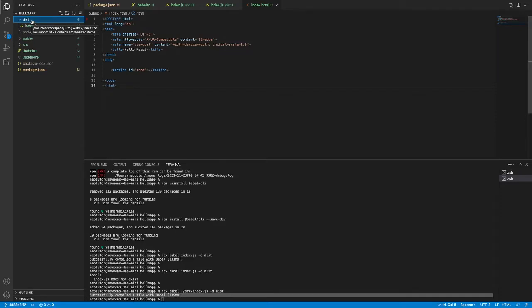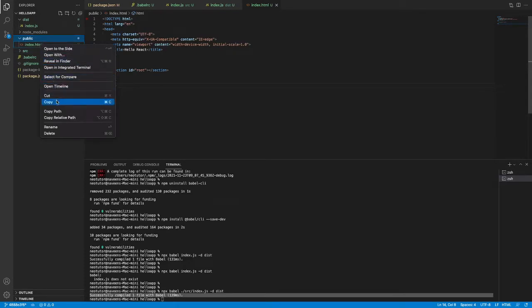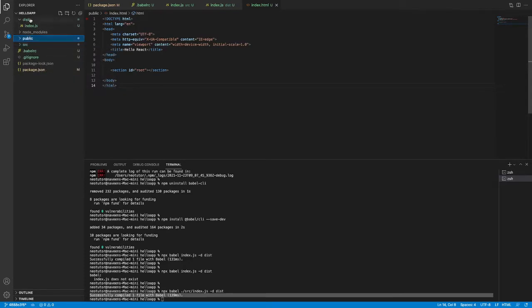Okay, so in a server, now here we have this, and we have JS. That is not enough. We need to copy this index.html as well. We need that thing in the disk too, because if you distribute just a JavaScript, what can you do with just JavaScript without HTML? Okay, I copied the HTML, I'm pasting it here.